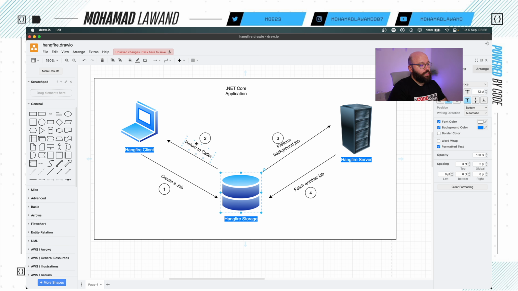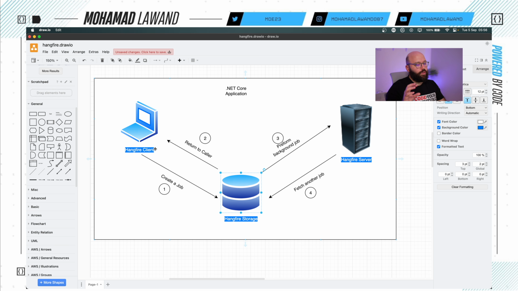So let us understand the process flow. Again, all of these are running within our .NET application. Whenever we set up a job, we're utilizing the Hangfire client. We're telling it, we want to create some kind of a job. And there are different types of jobs we're going to be discussing a bit after that. Once we decide to create a job, what will Hangfire do? It will store it inside its database, saying I need to execute this type of job. Then it will return to us a confirmation that this job has been created. And that's it. That's the only role that the client will have. It's only responsible for taking any jobs that we want to do from our side.